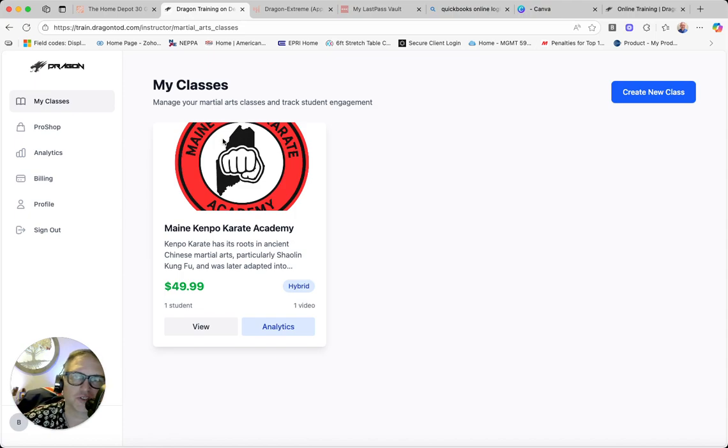You can even also expand this. In Dragon, we say expand everything, expand infinity. So you can expand everything, expand outside of your state, outside of your town. Now your training doesn't have to exist within driving distance of somebody, or the class times don't have to accommodate everything, because the hybrid classes can accommodate, but also on-demand training can accommodate. It's the way that things are going.